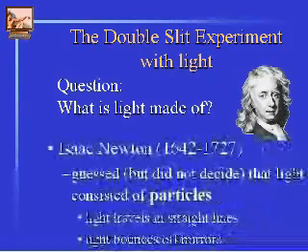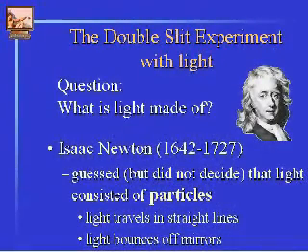Isaac Newton. We'll start with particles. Other people, also honorable people, we're not casting aspersions, have thought that light was a particle. One of the honorable ones was Sir Isaac Newton. He thought it was a particle. Why? Because light travels in straight lines. Sounds like a particle to me.